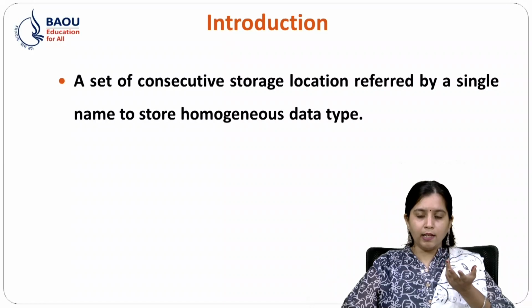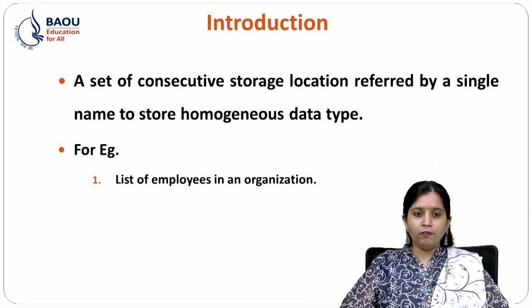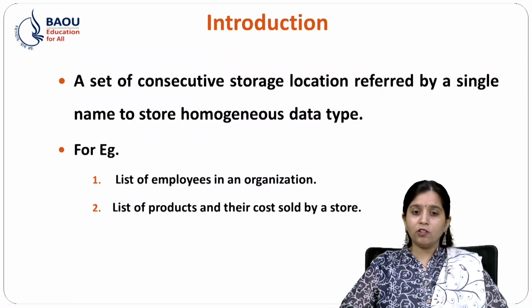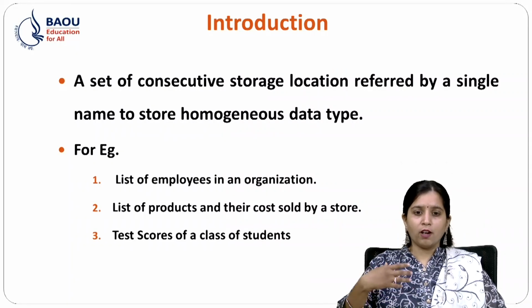So let's see it in detail. For example, we have to list the employees in an organization, then we will use an array. A list of products and their cost sold by a store, then we will use an array. Test scores of a class of students. So these are the examples of why we use an array.